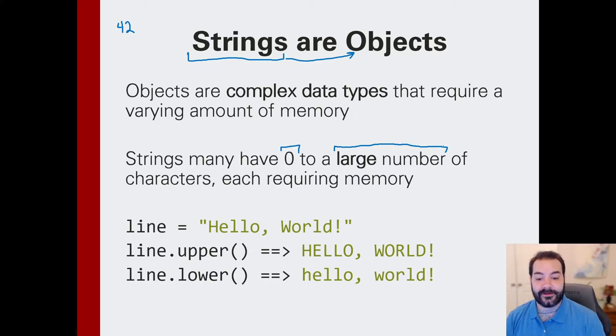The way to think about it is if we took something like a line here, hello world, this string. It's got thirteen characters associated to it. Not a large number, but if I wanted to, I could have the complete works of William Shakespeare inside of this string. Perfectly fine. And so we're starting to get a little bit more into the complexity of things.